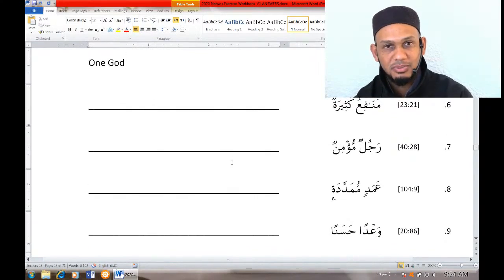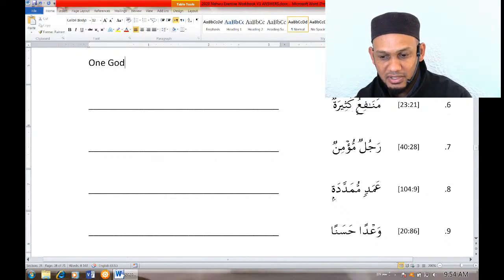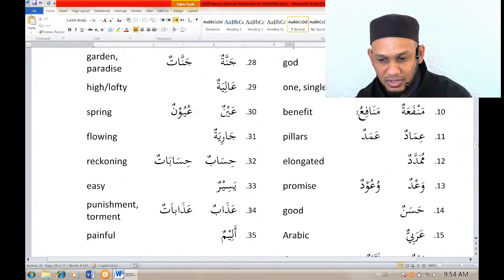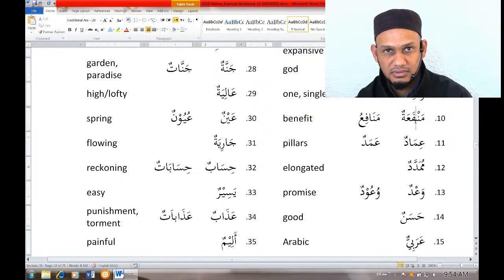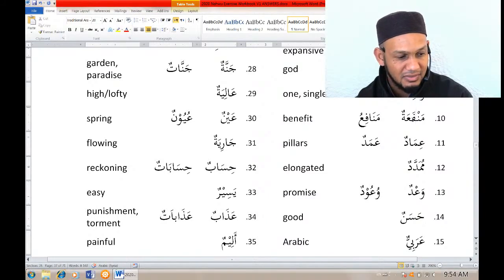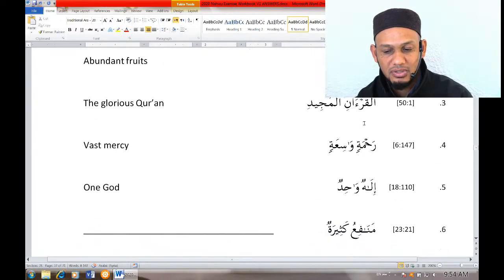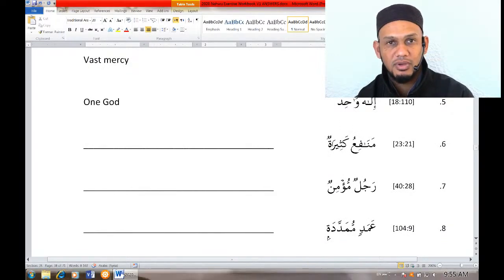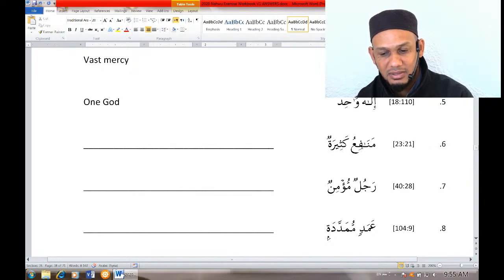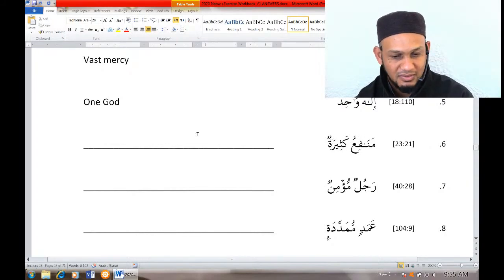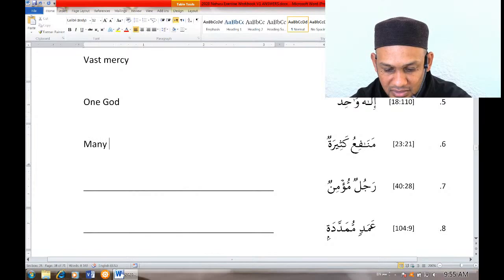Next one. Some of these might have been difficult for you. So we go to the word manafi'u. Let's go to our vocab sheet. Hopefully it's there. Yes, can you see it in the vocab sheet? Manfa'atun is the single, it means a benefit. Manafi'u is the plural, it means benefits. So we have the plural here, manafi'u, benefits, and we have the word kathira describing it. But because benefits are the plural of a non-human thing, I use the single feminine. You with me? I don't say manafi'u kathiratu, I say kathiratun. I don't use the plural to describe the plural. I use the single feminine. Okay, so these are going to be many benefits.